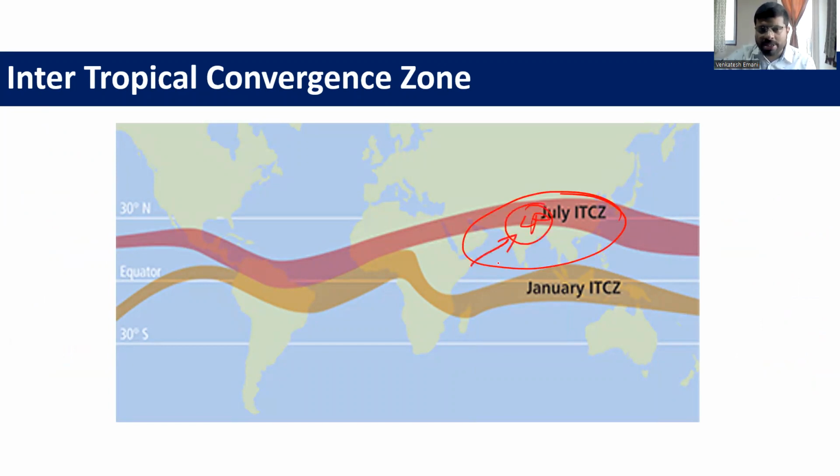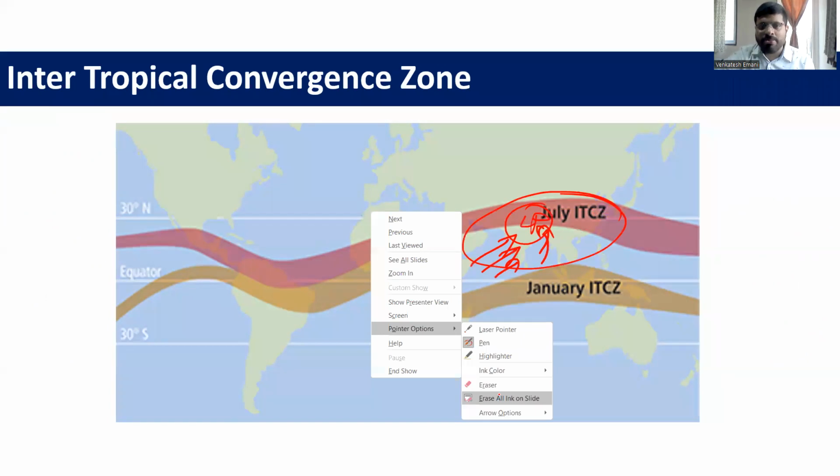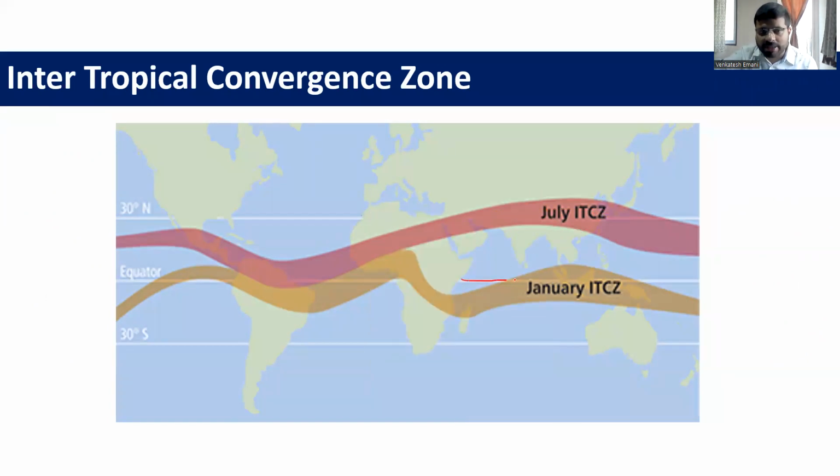The moment there is a low pressure, there is a pressure gradient and winds will be moving towards it from the Arabian Sea and Bay of Bengal. But by the time of January, where are the vertical rays of the sun? By September, you can see that the vertical rays of the sun will be at the equator. And by December, vertical rays will be in the southern hemisphere. Because of this, what happens? Everything shifts southwards. I think you have discussed the concept of shifting of pressure belts and subsequent wind systems.